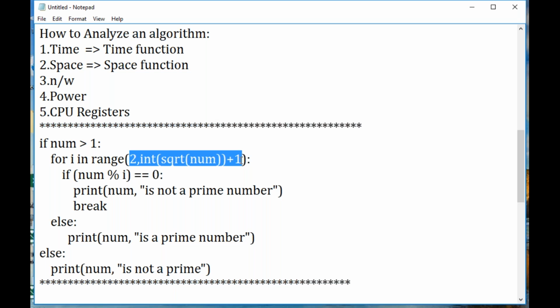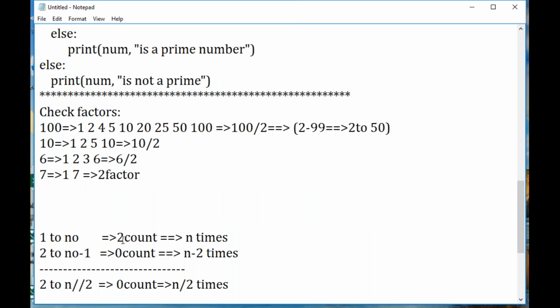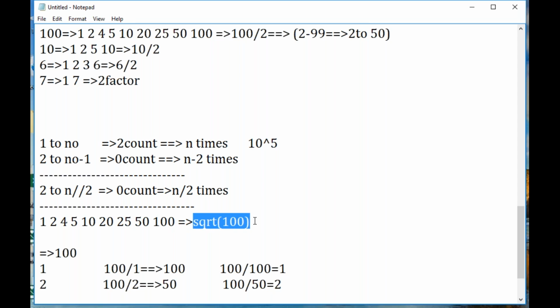If the given number is n and you are iterating till n, using the first logic, and if they give 10 power of 5 or 10 power of 6, it has to be executed that many times. Your loop will keep on executing. For a smaller number, you will not find a huge difference. For a huge number, whenever your number is larger, you can find the difference there. So here this is the best optimized method for your prime number, guys. So far, this is the one. This is an efficient way. Apart from this, I don't think any more efficient way exists.